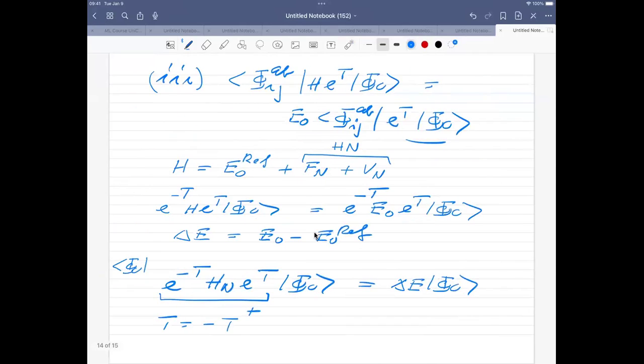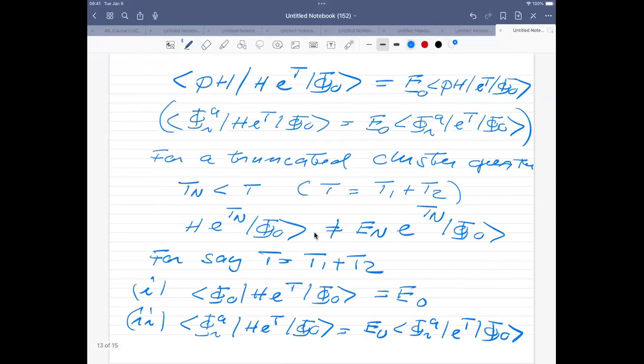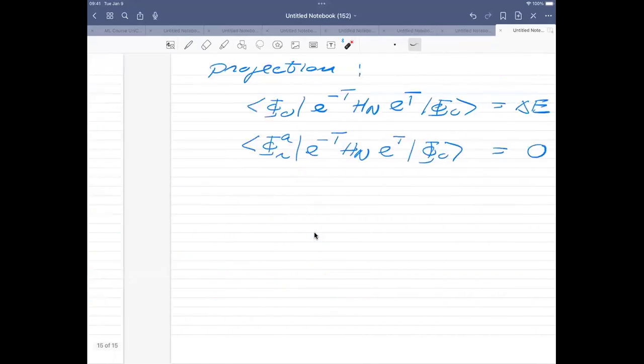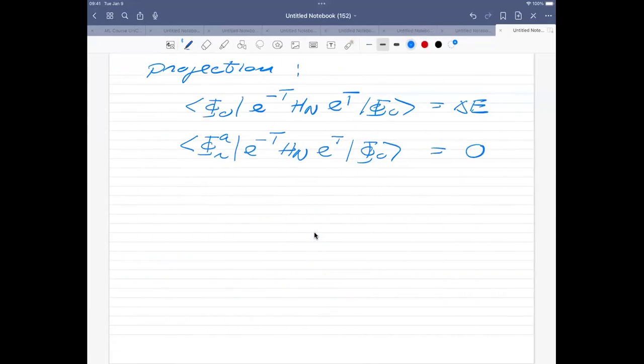You can see that immediately if you go back here, because if we now look at the equation for, let's say, the one particle, one hole type of Slater determinants, since we multiply with E of minus t, then we are simply left with phi 0, and phi 0 multiplied with the one particle, one hole excitation has to be equal to 0. So that means that we get a slightly simpler equation in terms of this similarity transformed Hamiltonian.